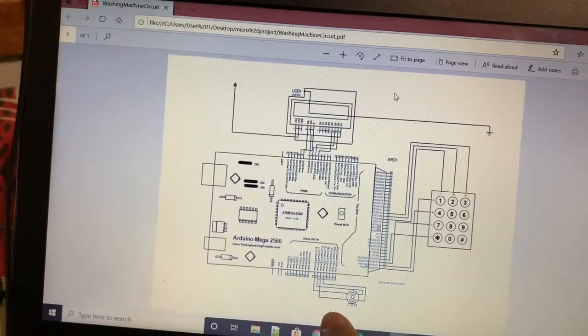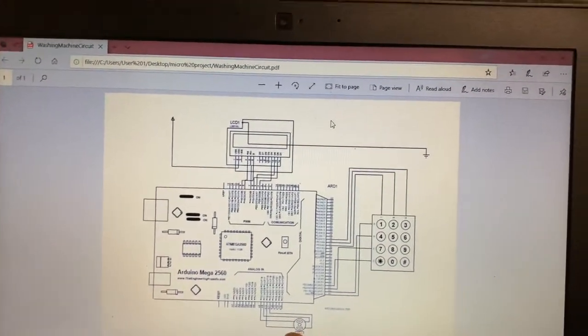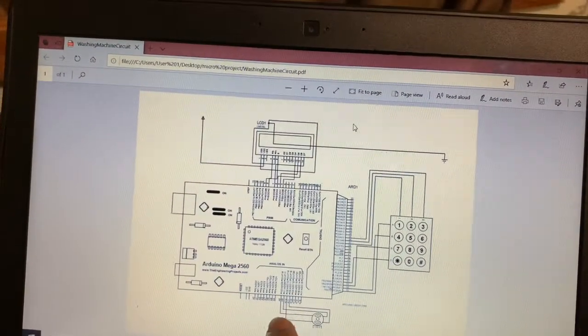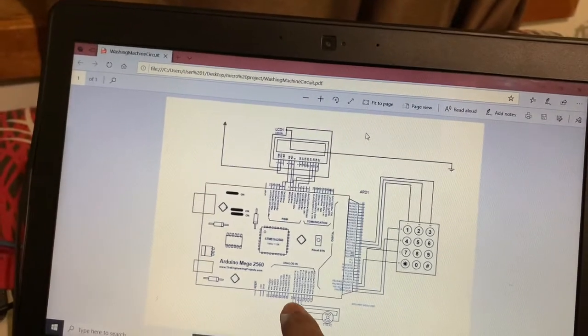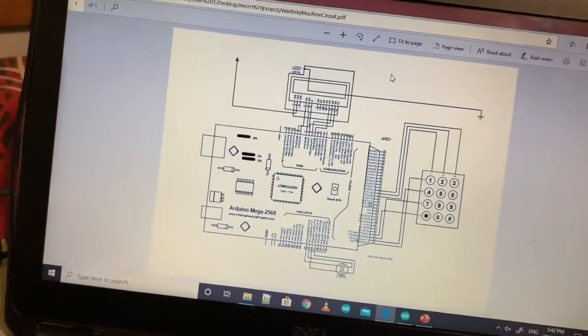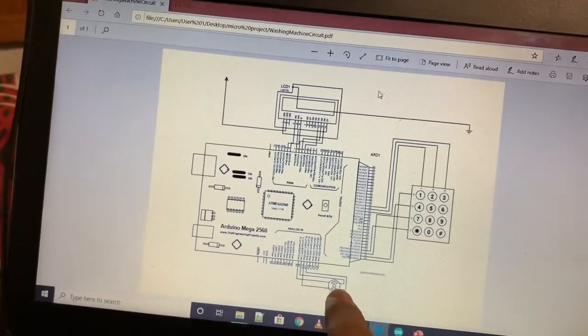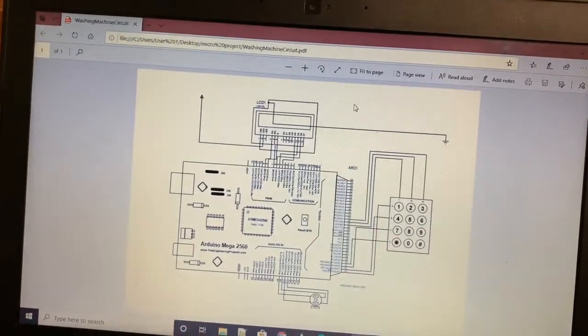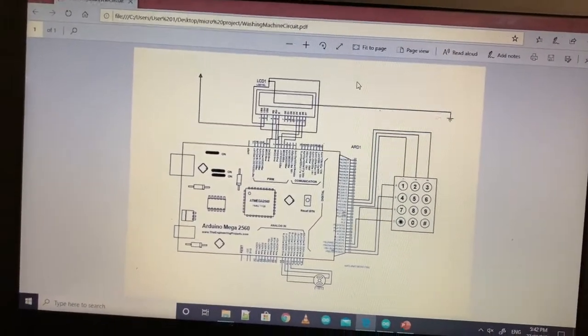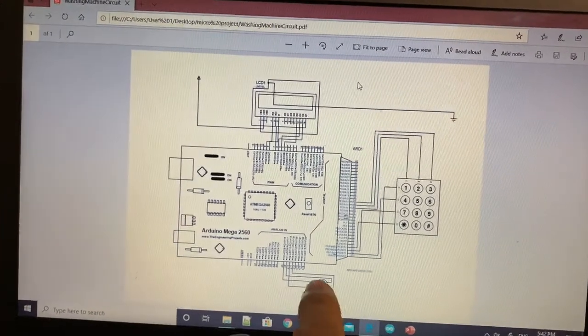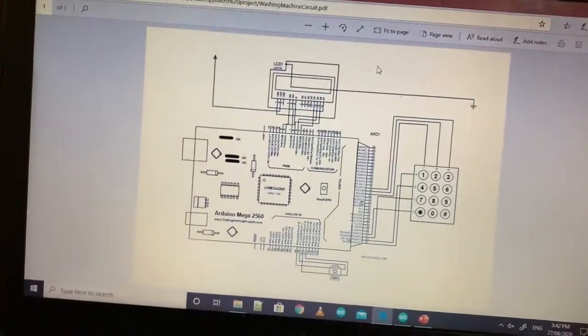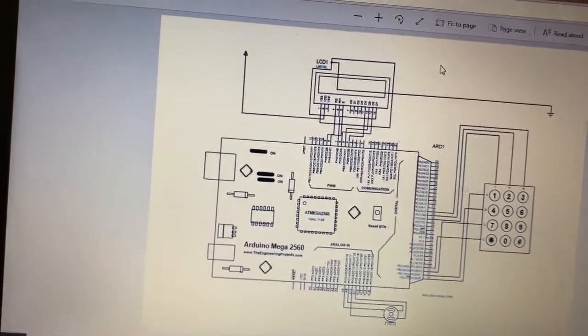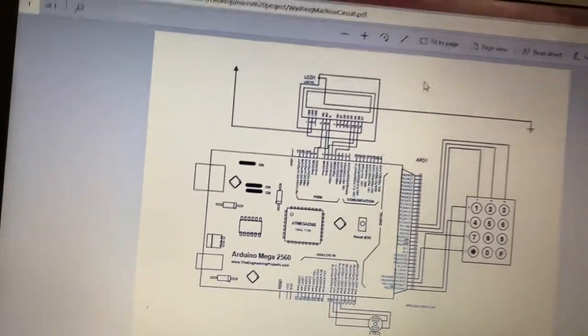And for our stepper motor, I changed that one. First I used A8 to A11, but now my lecturer recommended I use 22 to 24. So right now my stepper motor is connected with 22 to 26.